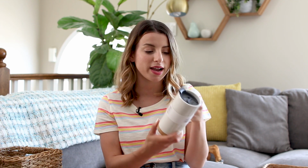And this one is leak proof and I loved it. The design is really cute. It's a little spotted ceramic one, has a wooden bamboo base, and the top makes it really easy to clean. I like to-go mugs that are traveler mugs that are ceramic. I think it's nicer to drink out of.